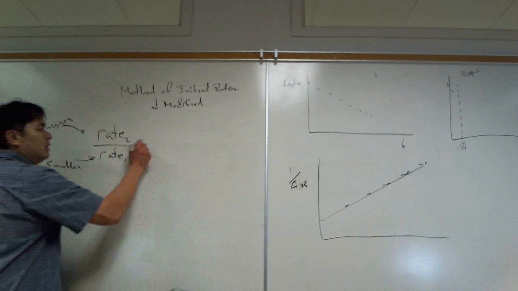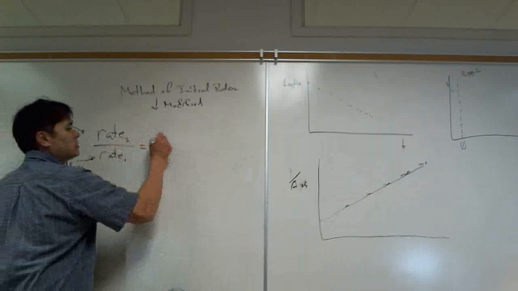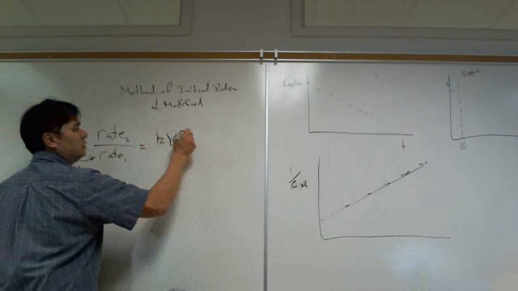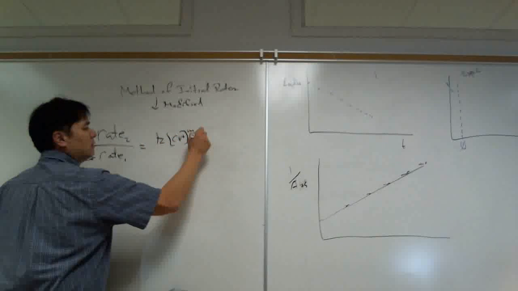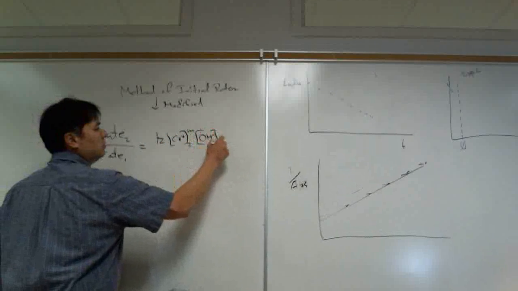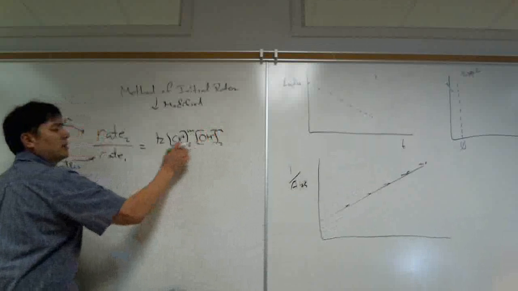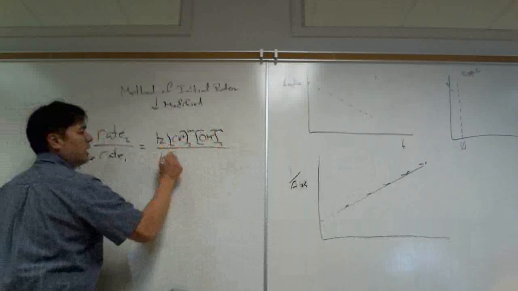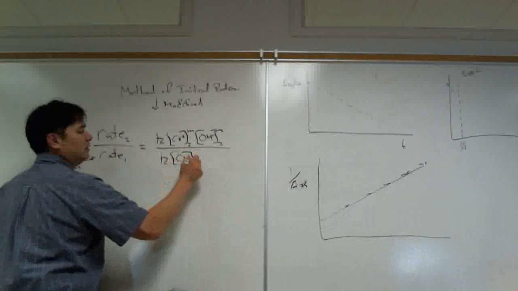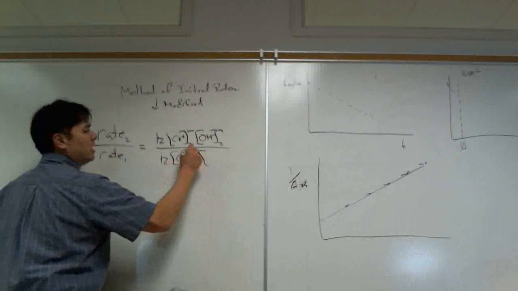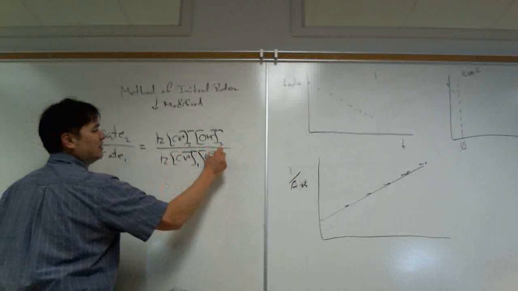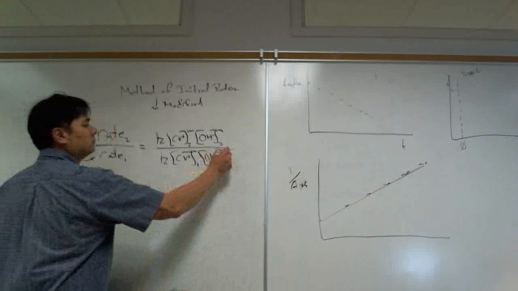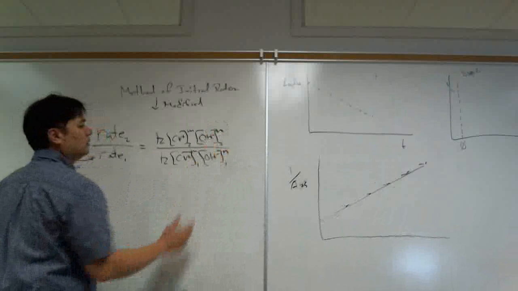And then we look here, well, the rate 2 is just going to equal k times the concentration of CV 2 to the m, hydroxide 2 to the n. And so we just plug in the concentrations we used for run 2 here, over k, CV run 1 to the m, hydroxide run 1 to the n.